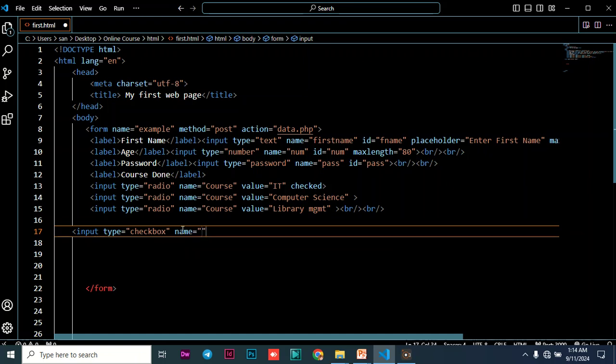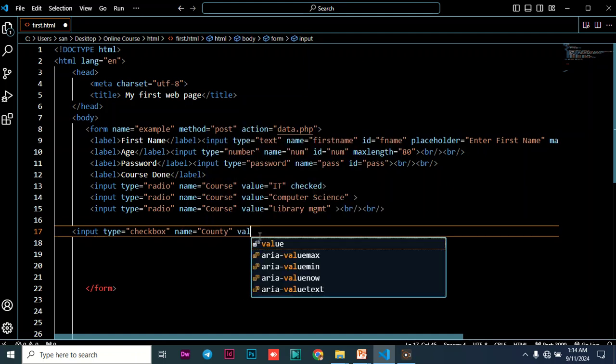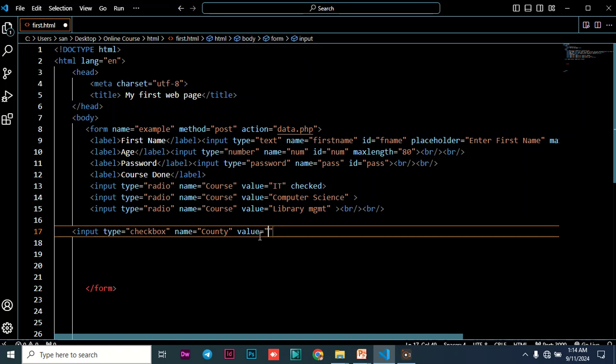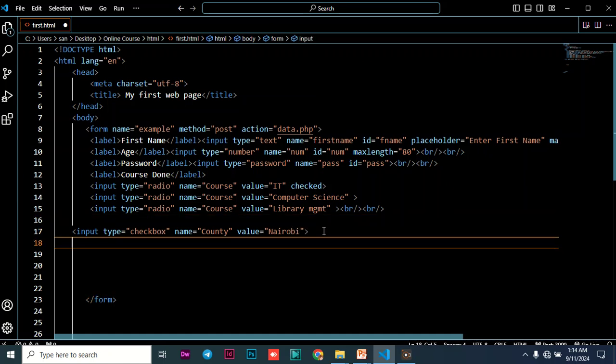So the name, you can just say county, and then you can say that the value is equal to Nairobi. So that's the first value that has been already put there.